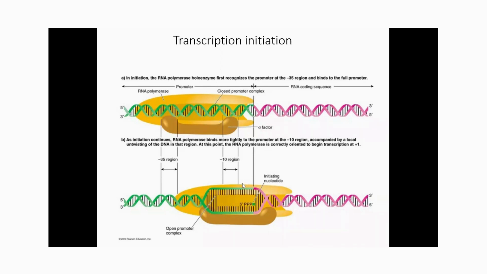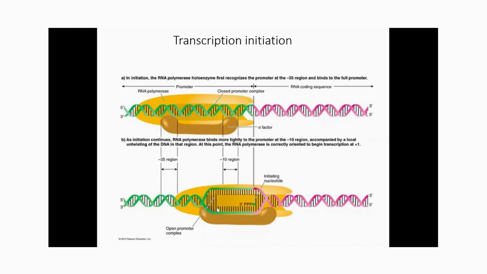You can see here, the two strands of the DNA are open. But in the synthesis of RNA, that is the transcription process, RNA polymerase itself does the work of the helicase enzyme. The RNA polymerase enzyme itself opens the double-stranded structure into the single-stranded form. Okay, so this is called the open promoter complex.